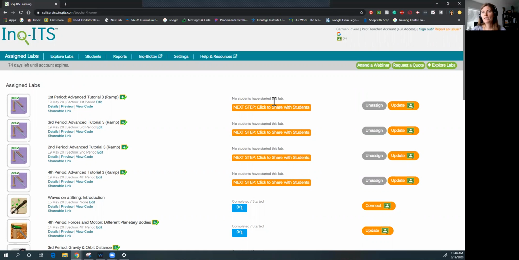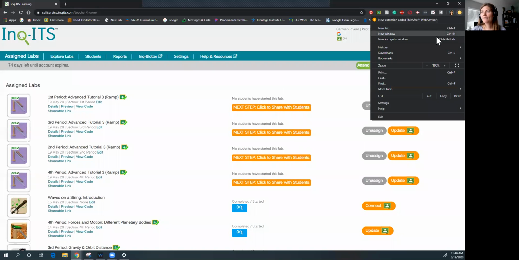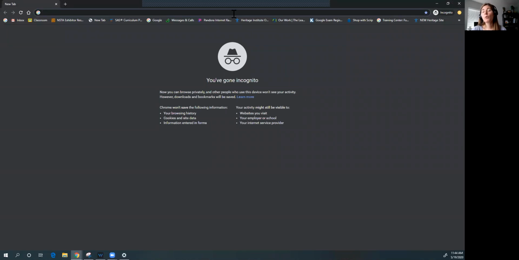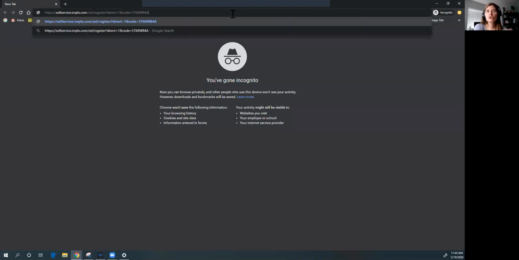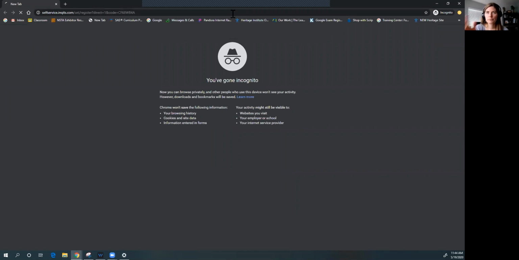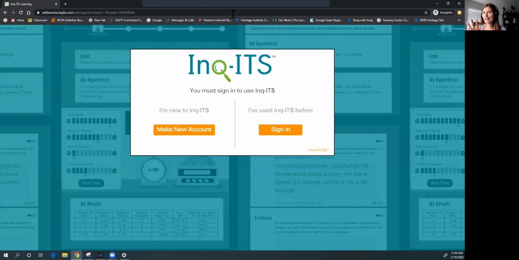And then what's gonna happen is when students have that link, I'm gonna show you, but in order to show you, I have to open an incognito window. Right? Or if I had Firefox or Safari on here, I could do that. If you just put that code into your system, you're gonna get all kinds of messed up because our system is sensing that you're a teacher. You can't just put in a student code and all of a sudden magically be a student because we've registered you as a teacher. So if you want to look at things as a student, you need to use an incognito window, which is what I've done up here, or you need to use a different browser.